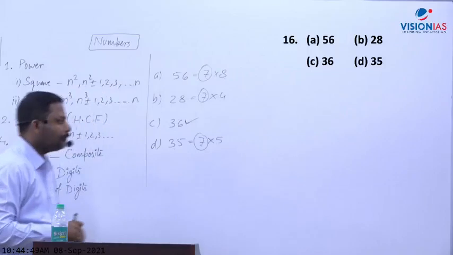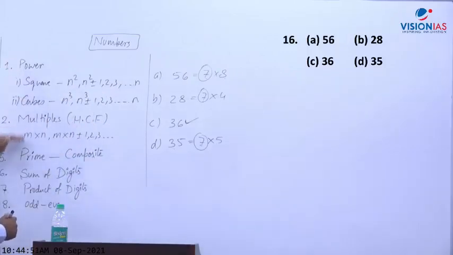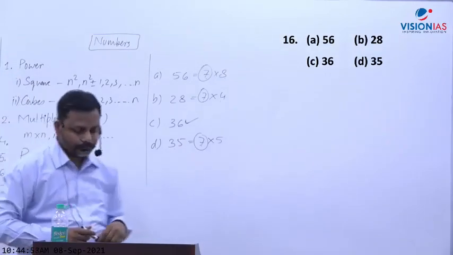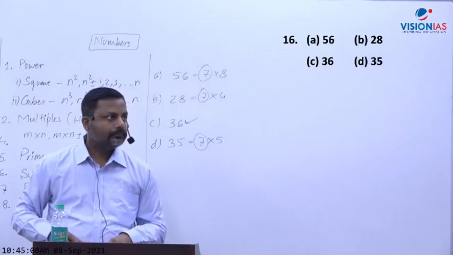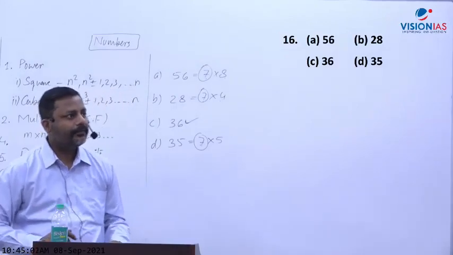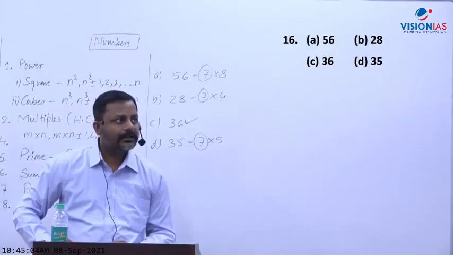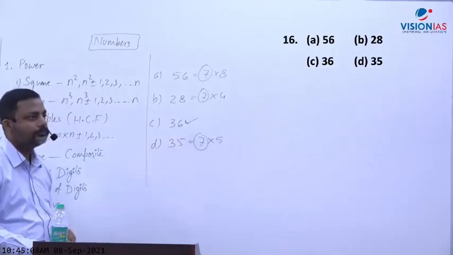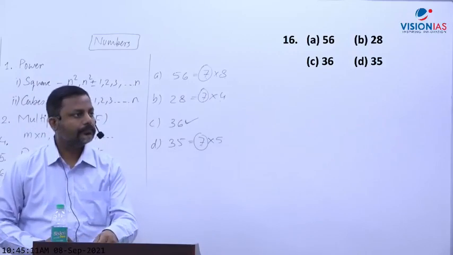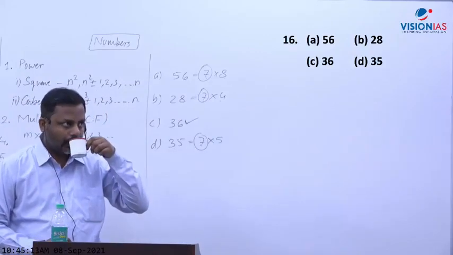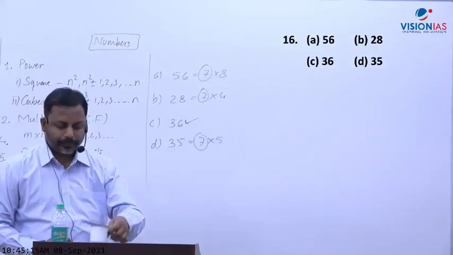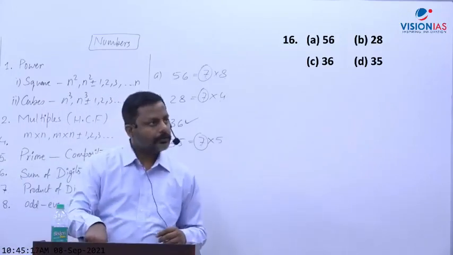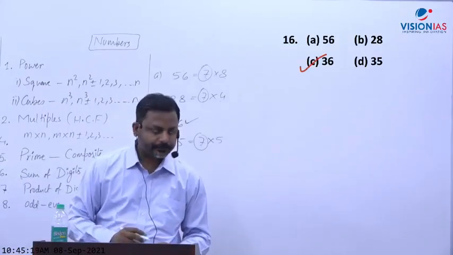Yes. So try to follow this particular sequence. Try to follow this particular sequence. Okay? Chaitanya, why 35? What is the reason behind marking 35 as your answer? Okay. So the correct answer is 36.